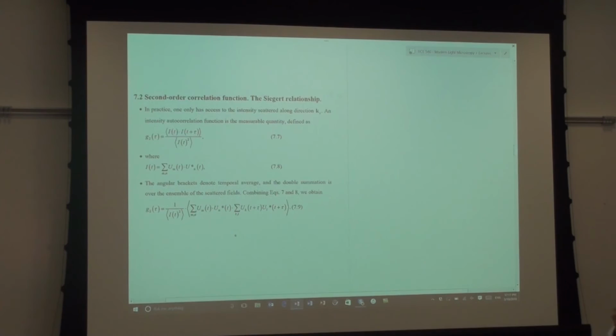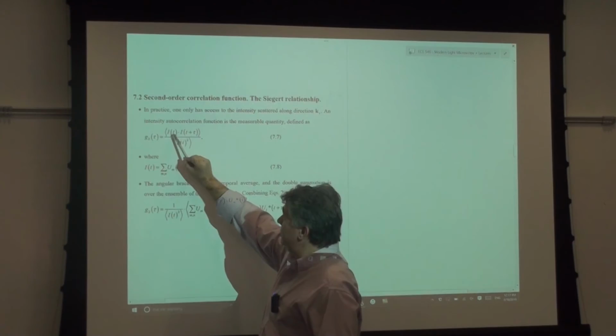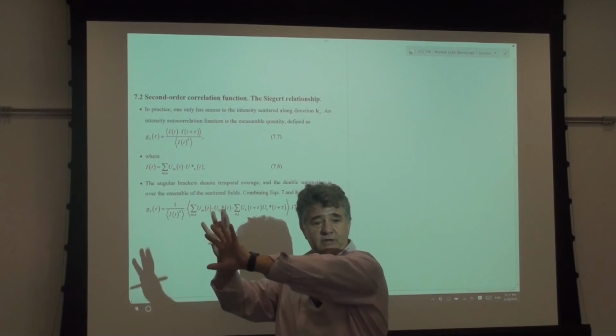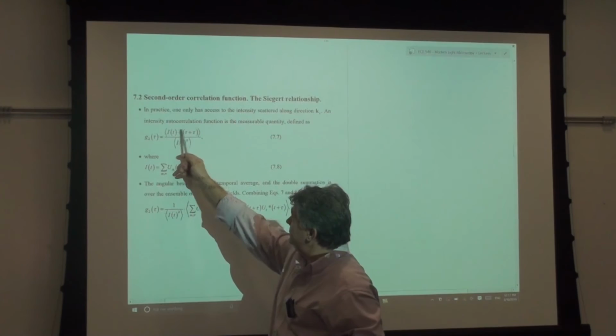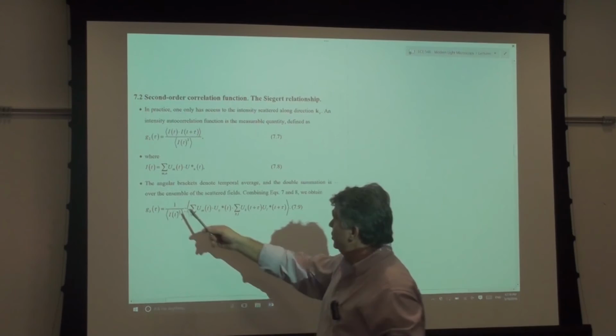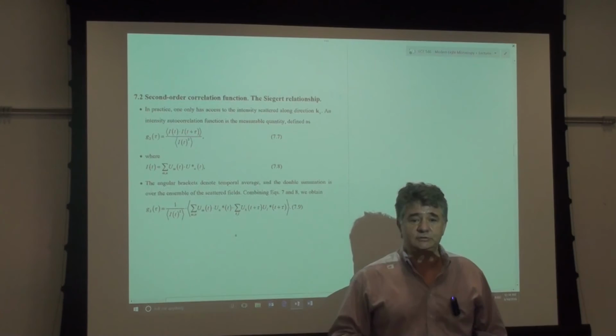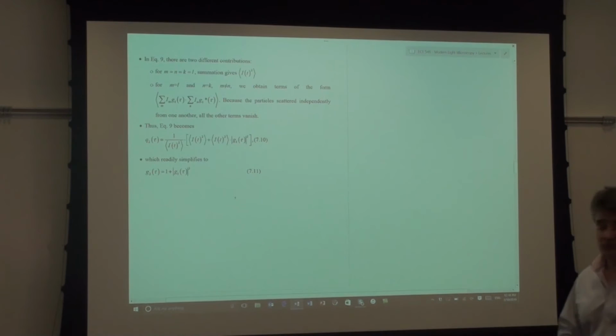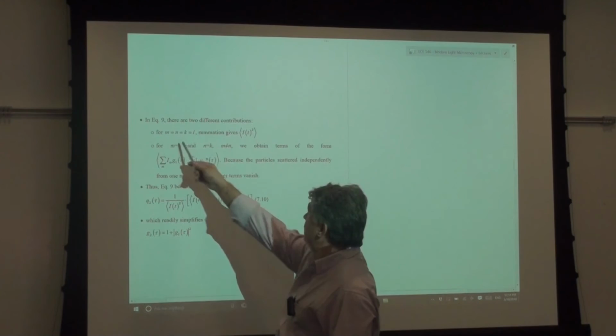So the correlation in intensity: it is clear that the intensity fluctuates at a particular Q, right? Because these particles send light, we add all that light together, and the phases are changing. So the interference pattern is changing, and you get fluctuations at each Q. The autocorrelation function in terms of intensity is exactly like this. Each intensity is nothing more than basically U times U conjugate. You plug all that in, and you get fourth-order summations. So we went from the field correlation, which gave only a double summation, to a quadruple summation. Now we're going to make the assumptions that we did before, that if the particles are all the same, that gives you an average intensity.